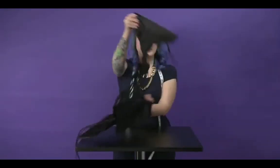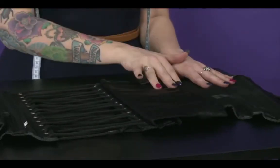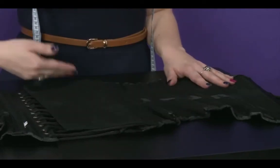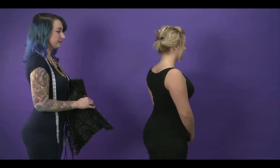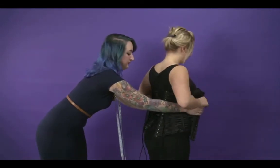Inside most corsets, you'll find an excess piece of fabric called a modesty panel. This stops your skin from showing through the lace at back during wear. For the purpose of this video, we're going to show you how to lace a corset with a modesty panel showing. For overbust corsets, lean forward slightly and wrap the corset around your body.